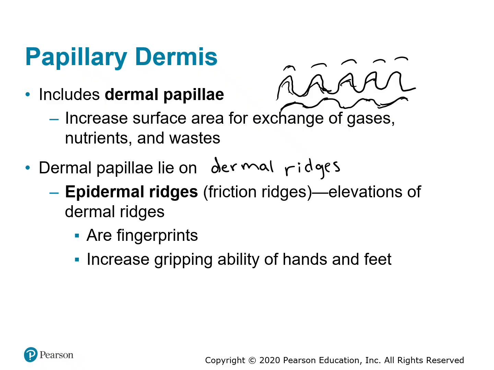If you look at your hands, you'll see all these little tiny lines on your fingertips. If you've ever had to get your fingerprints done for a job, a live scan, anything, your fingerprints are unique to you. The only time that you will have a fingerprint that is not unique is if you are an identical twin. Fraternal twins have different fingerprints. Identical twins have the exact same fingerprint. Okay?